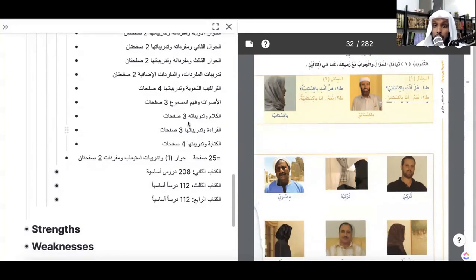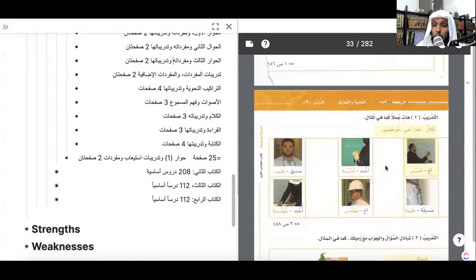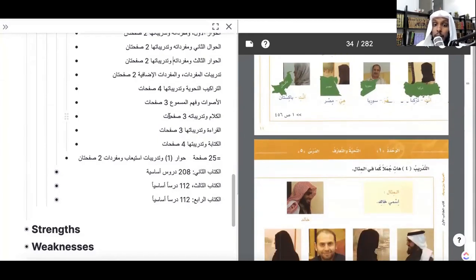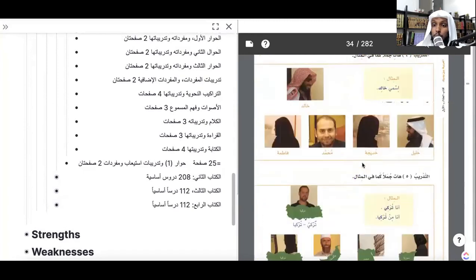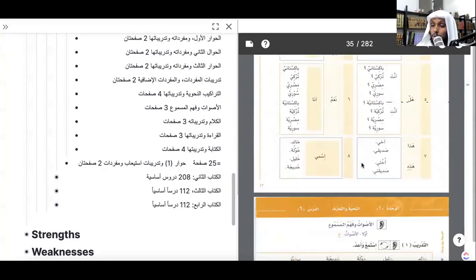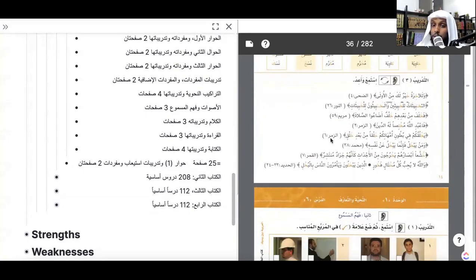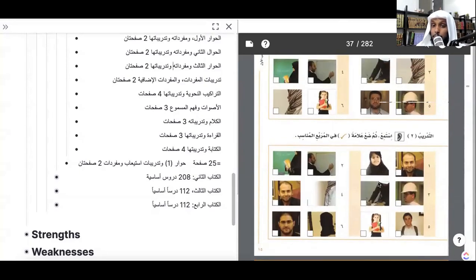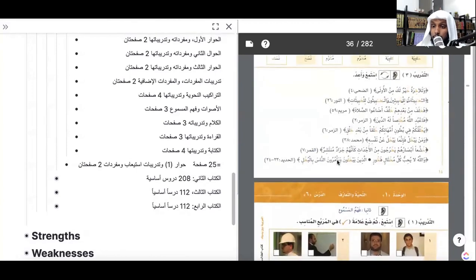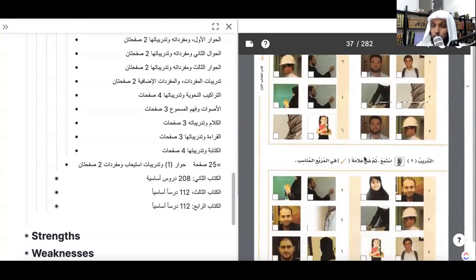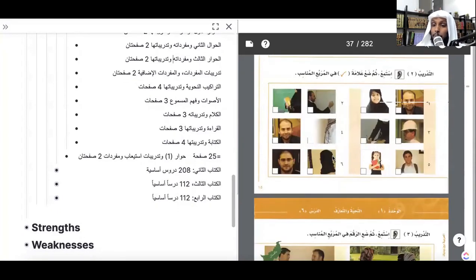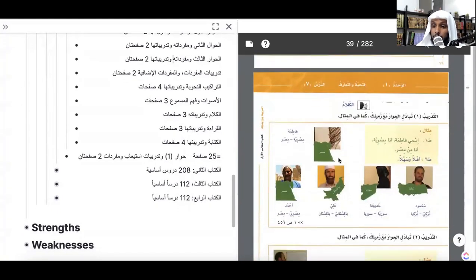Okay, so that التراكيب النحوية in total is 4 pages of grammar exercises, which we're going to do in the workshop. Then we have الأصوات وفهم المسموع, sounds, recognizing sounds, 3 pages. Then we have listening exercises for 3 pages, فهم المسموع, building your listening skills. Then we have الكلام, speaking exercises, for 3 pages as well.